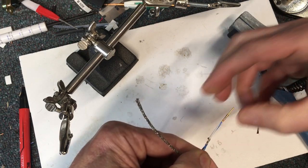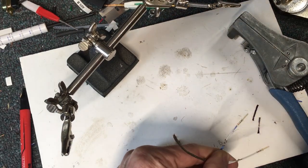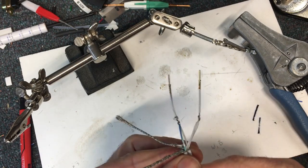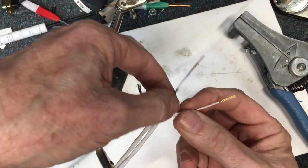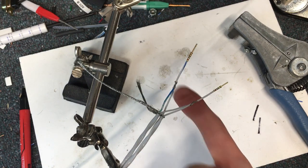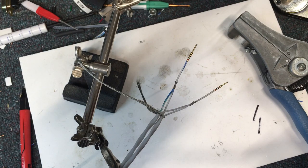If I end up with a little bit extra hanging over there I'll clip that off. Before I solder, you want to be careful on this step that you don't clip your wire. It probably would have been good to put the zip tie on there already because it's going to want to come apart if I'm not careful. I'm using helping hands here — I've seen guys use strippers, that works too, but I have these and they work pretty good. Now I'm all set to solder these two spots.